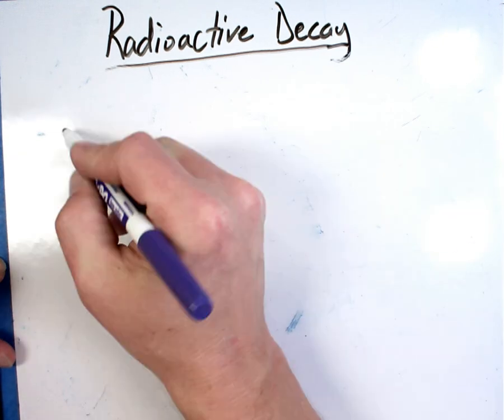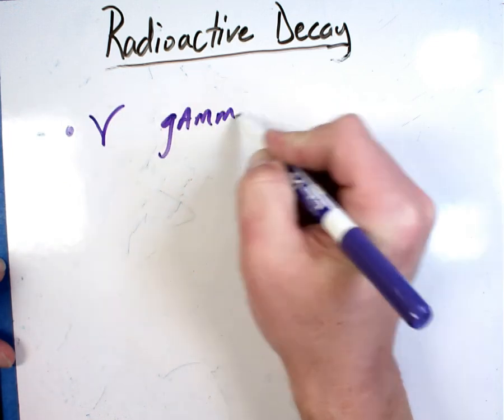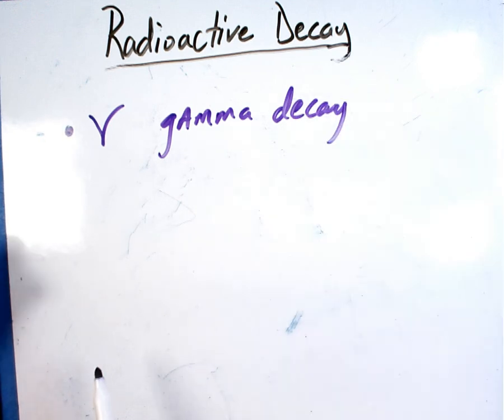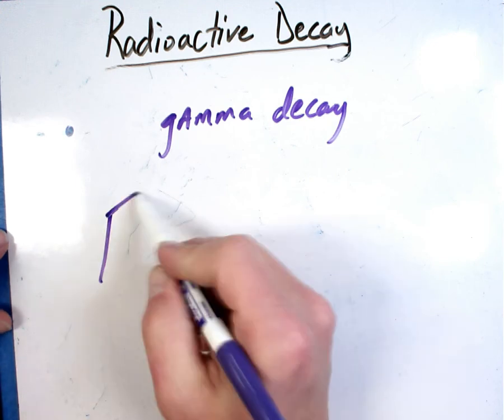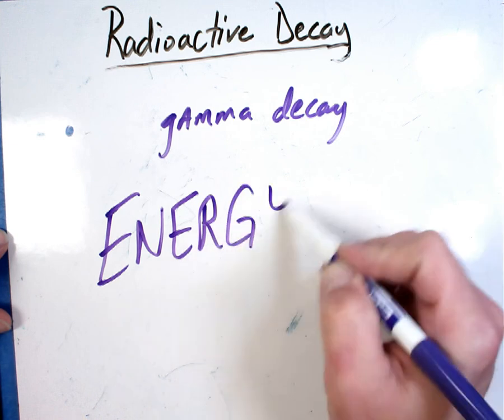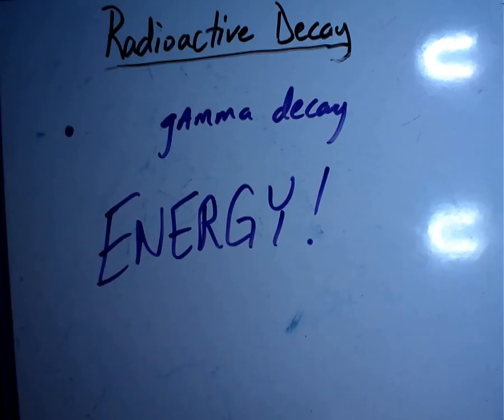So let's talk about the third one real quick. It's called gamma decay. There's the letter for it, gamma decay. Really most times they're not going to even give you the letter, so we'll just talk about gamma. Gamma's the easiest. Gamma decay, in a nuclear breakdown or nuclear decay, is the energy that's given off. That's all it is. There's no numbers that go with it. It's just the energy.